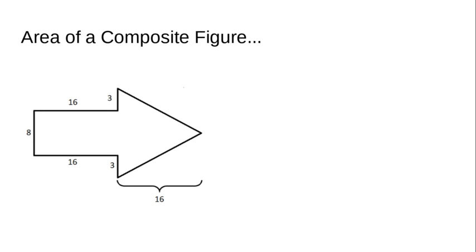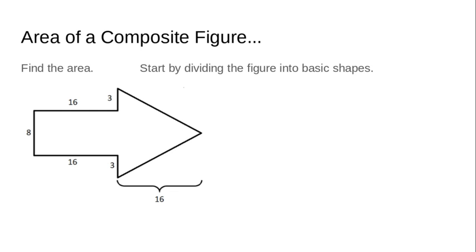So the first one I'm going to do like we did yesterday. In fact, there was a question very similar to this yesterday where we asked to find the area. So this might be a good one to do finding the area and adding the pieces together. So again, you have two things to think about. We're going to divide this one into a rectangle and a triangle. Remember, you're going for basic shapes, and you're going to start finding your areas.